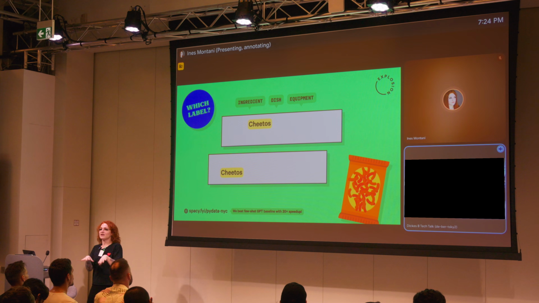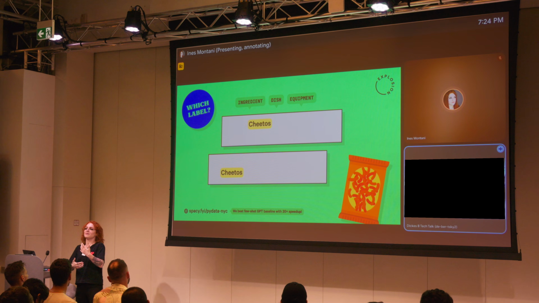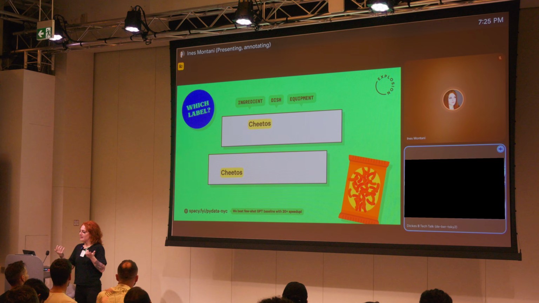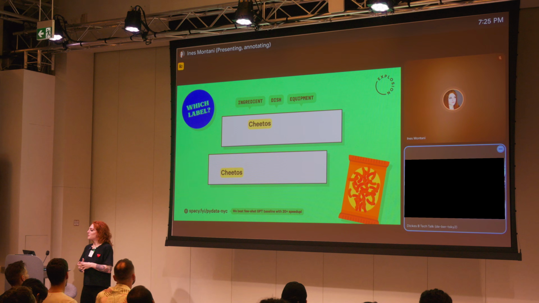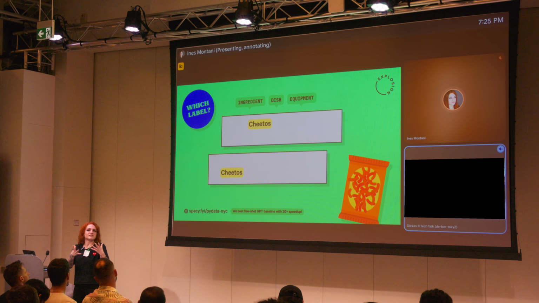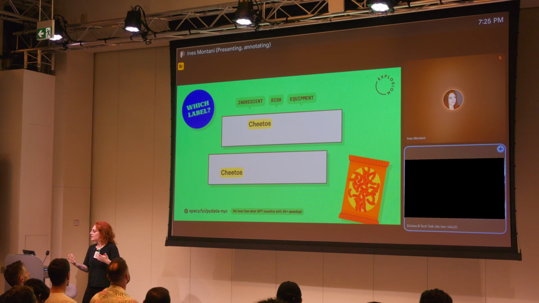And the nice thing about the workshop was that there were immediately a lot of discussions. As soon as you start looking at the data, people are like, oh, but what is Cheetos? And you start discussing all of these questions, and instinctively you might think, well, it's actually kind of clear, these categories. If we define dish as some ready-made product, then Cheetos is clearly a dish.